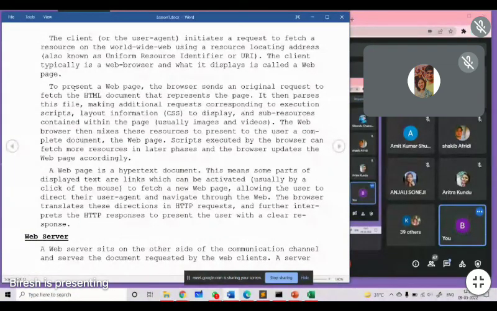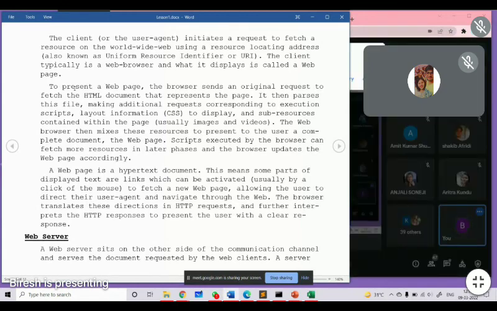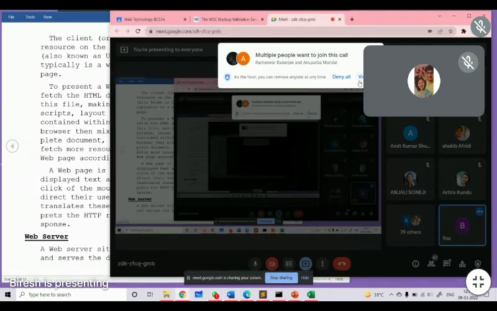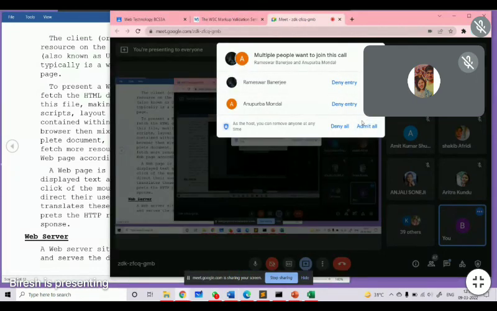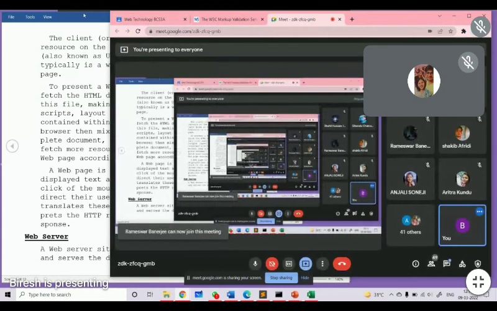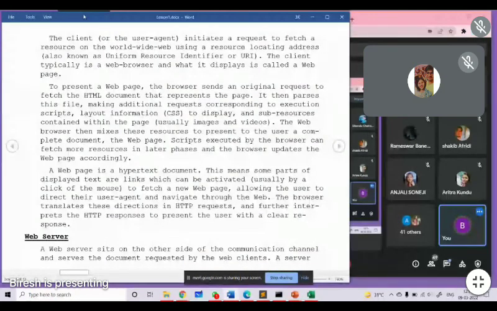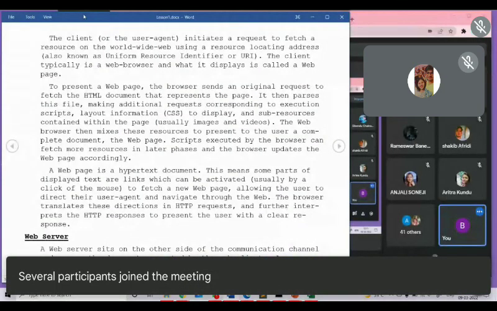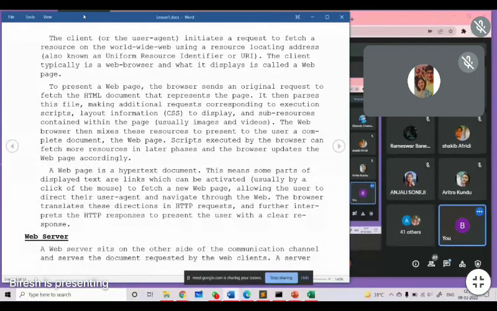Then sometimes we might also want to change the look of the mouse over a link. Obviously, HTML pages have links, URLs.